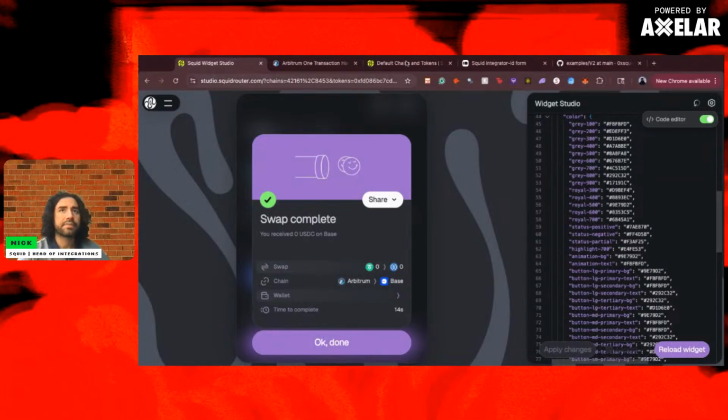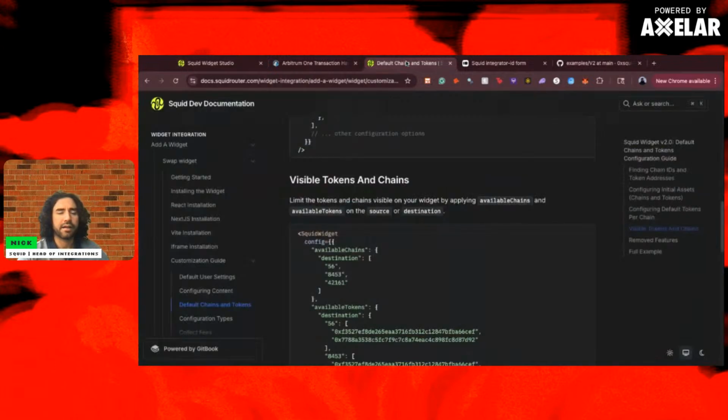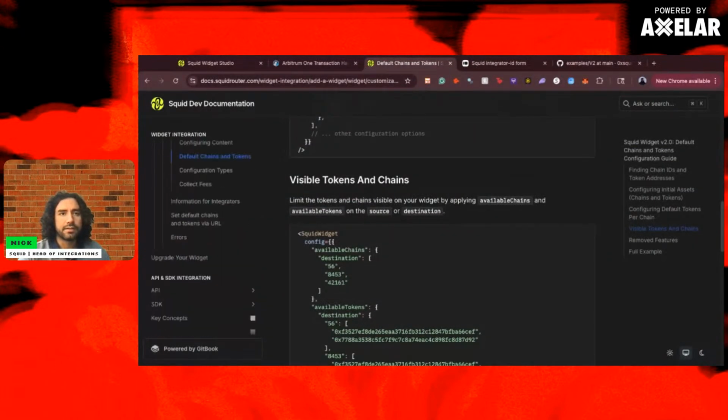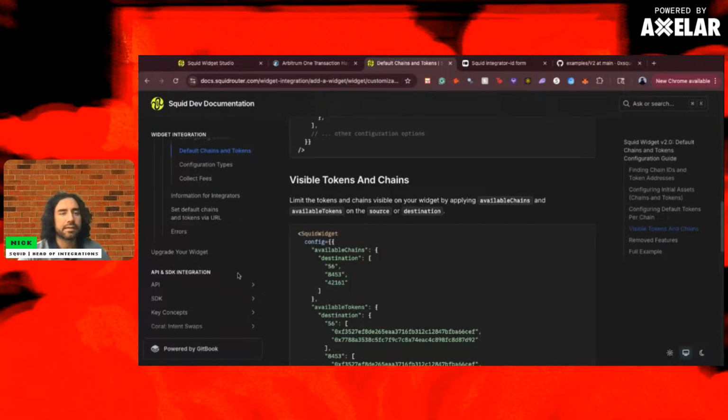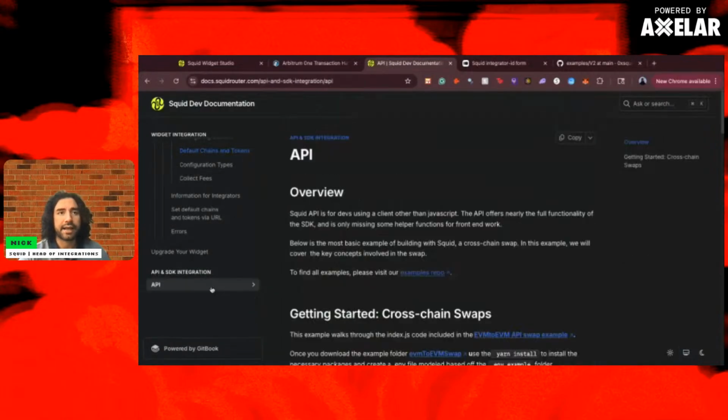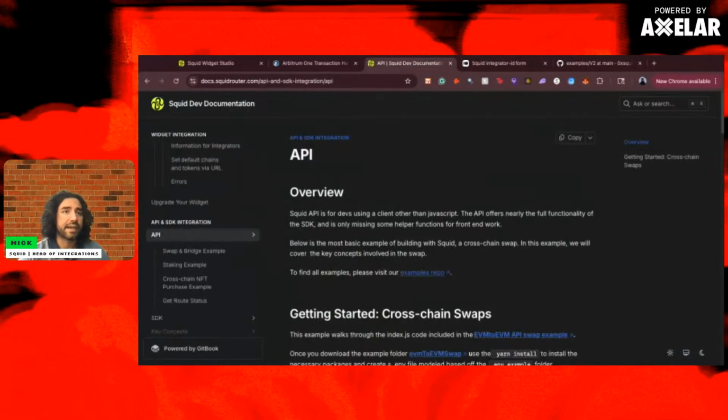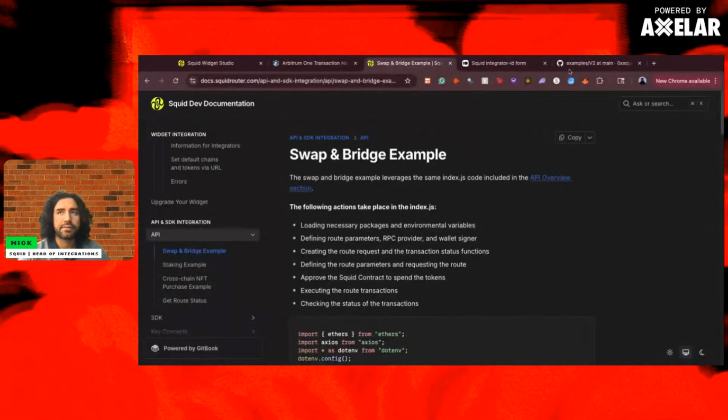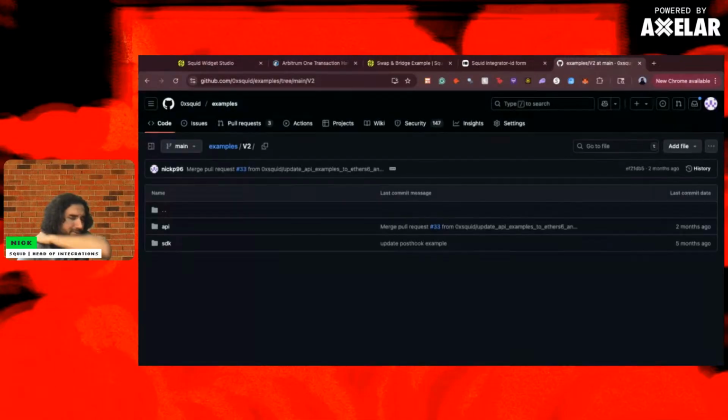The next thing I want to highlight is our API and SDK. And again, we have documentation that kind of walks through these and has code examples. But most importantly, what we have is our examples repo. And that's linked in the documentation as well.